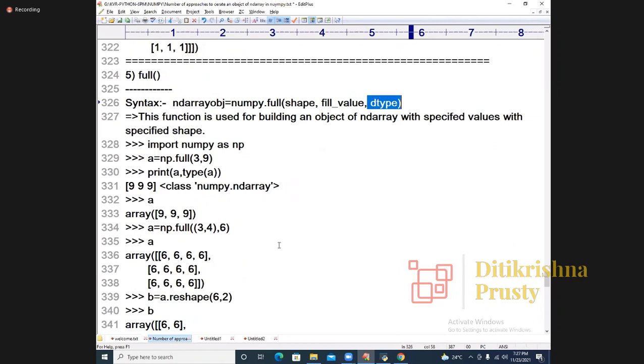I may write it, I may not write it. So this is 3 and print of this, and I got it.